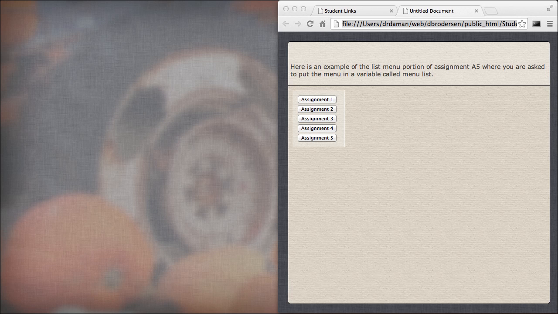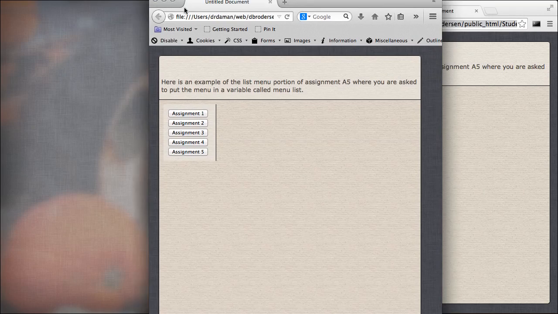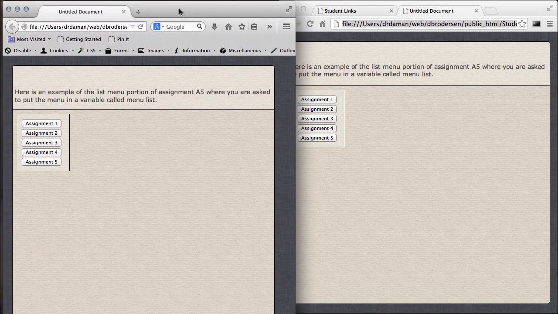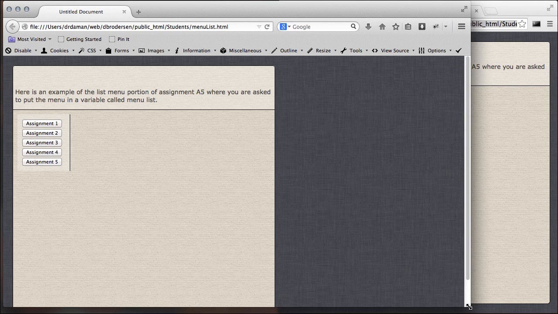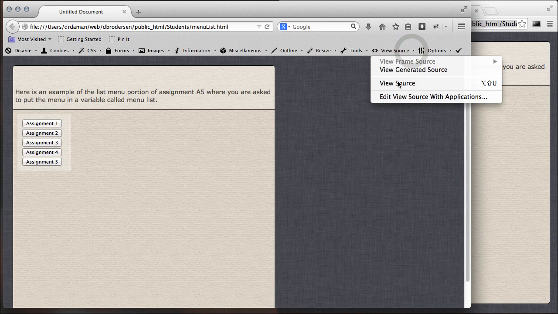So let me drag this on over so you can see it. So there it is in Firefox. Interesting that Firefox takes a little more room than Chrome does to make this fly. So that's all happening. And then down here, if I open this up, I can actually have a peek at some of these tools, and one of them is view source. We've already looked at the regular source, so let's look at the generated source.